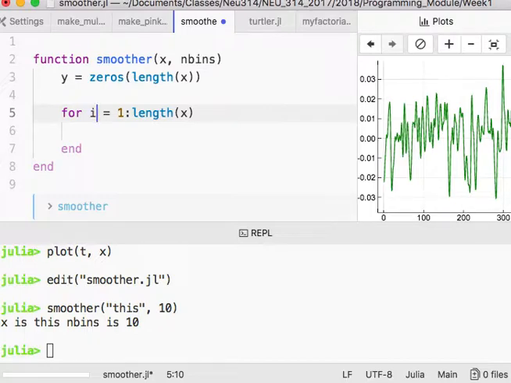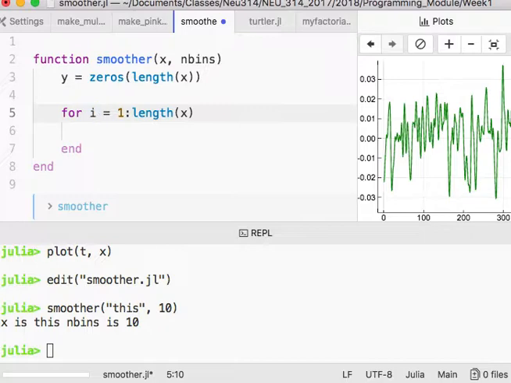So let's do an example on the board of kind of what we're doing. Let's say that our vector x was equal to 1, 2, 100, 3, 1.